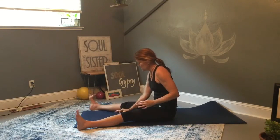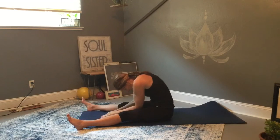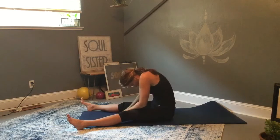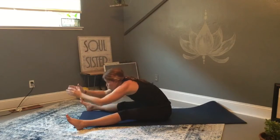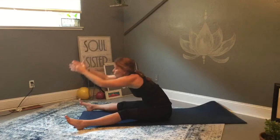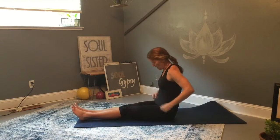Split those legs. Deeper on the stretch. One more. Good. All right, legs together, rowing exercise.